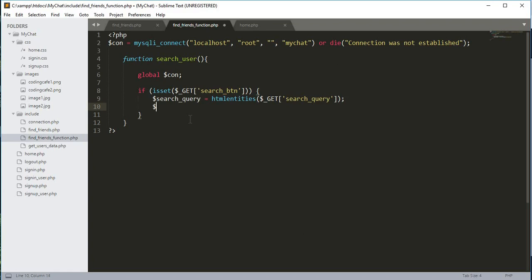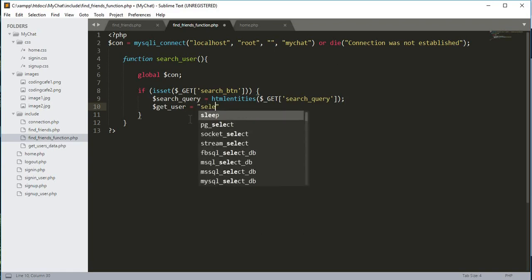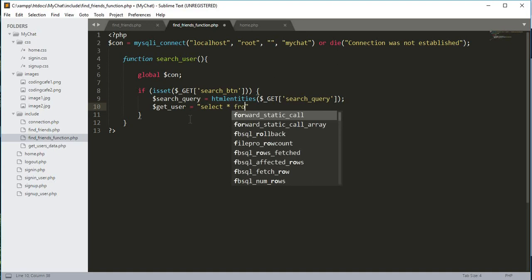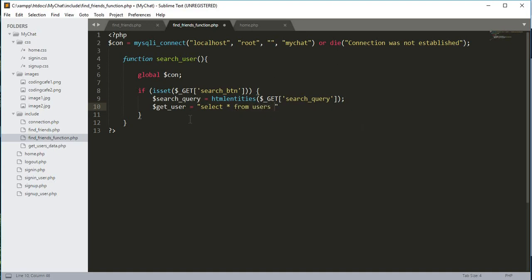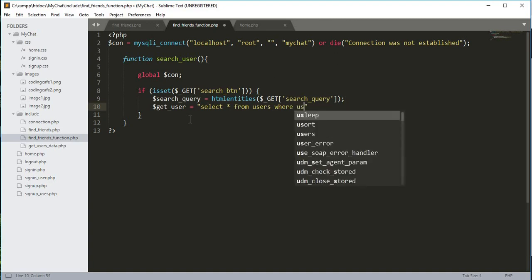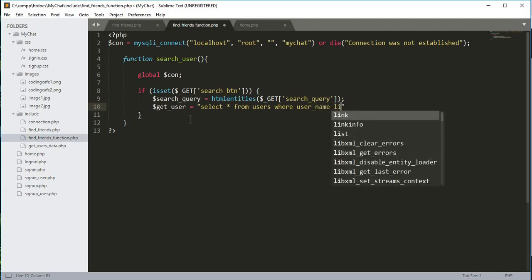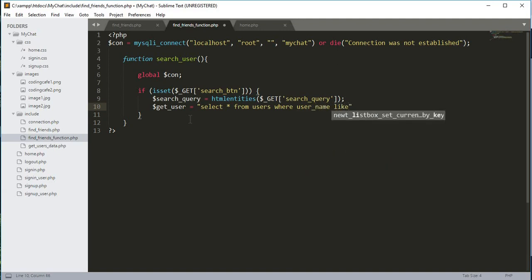And now we will create another variable get_user, and it will be equal to a query. The query will be select all from the users table where user_name. So if a user wants to search using the username of someone else, we will search on that also.